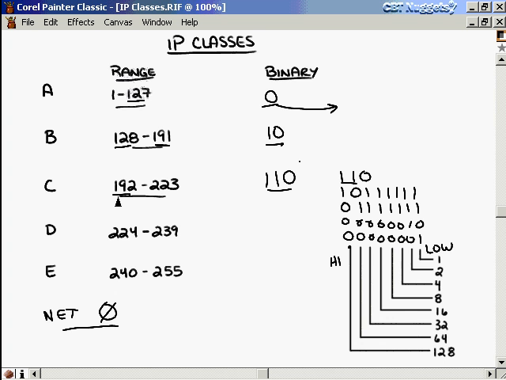Hey, it's the low order, right? The low end of the range. And if you turn all of the rest of these on, then you're going to have 1 plus 2, plus 4 is 7, plus 8 is 15, plus 16 is 31. So you have 31 plus what you had is these two combined, 192, and you come up with 223, the high end of the range. And there you have it, IP class ranges demystified.